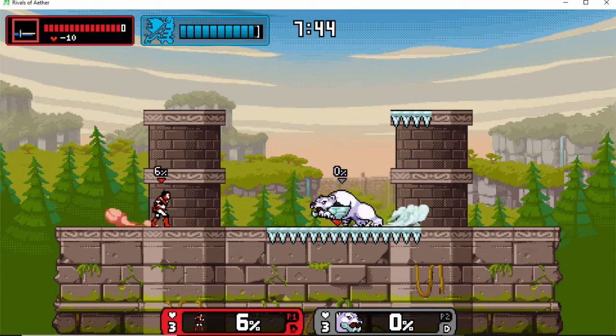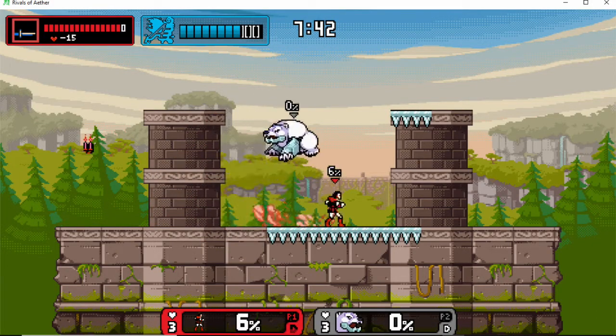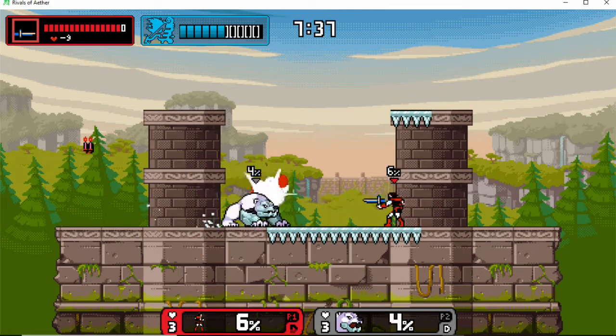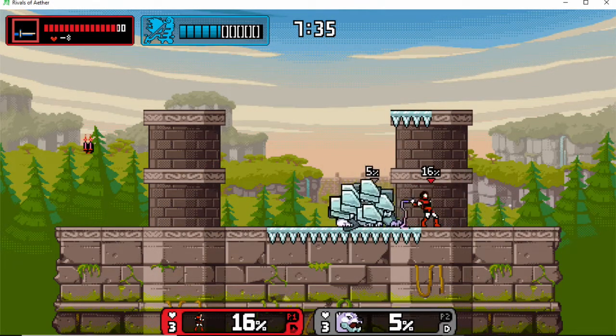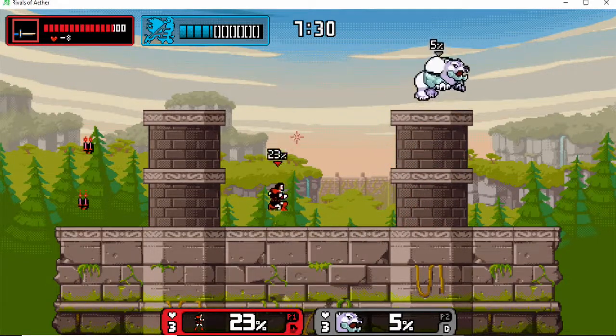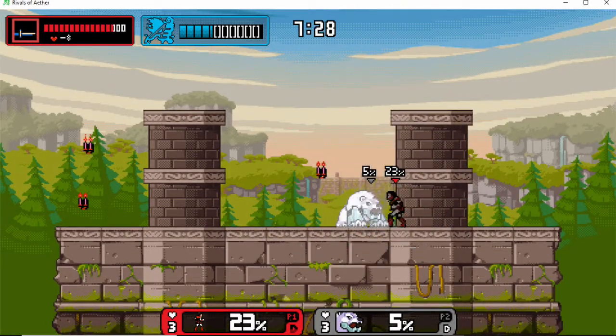Wait. Okay, I got a knife. Oh, wait, I didn't change my name. Shoot. There we go. I'll do this, though. Oh my gosh, I'm doing good, though. It's only because he's on 5. If he was on 9, I would be losing. This is so stupid.